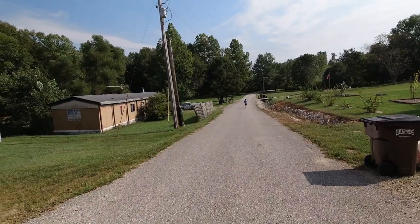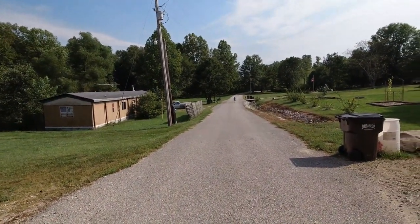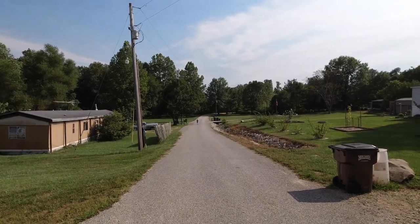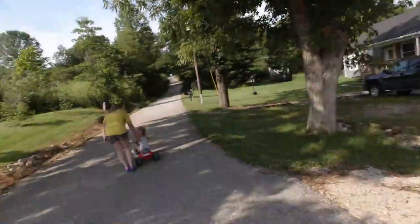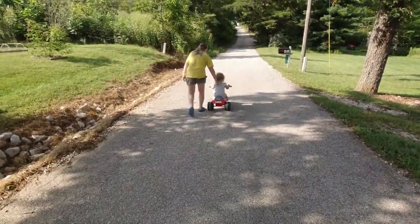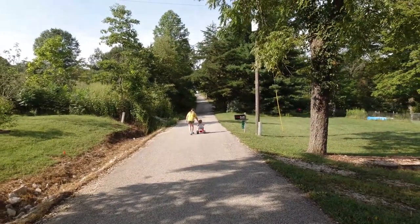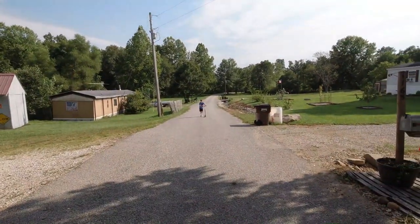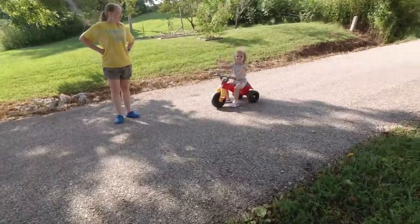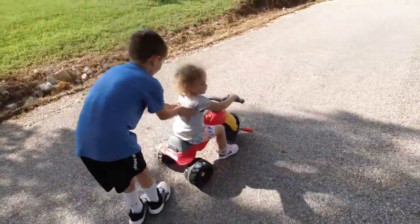Ride it. Don't kick your feet. There you go. Is he doing good, Elodie? He's way down there. Your sister's going back up the hill. Yay! Too steep for you. Let's go back up that way. Gonna help push her up, B? Yeah. Alright, he's gonna help you. Don't push her too hard. Just enough to help her.